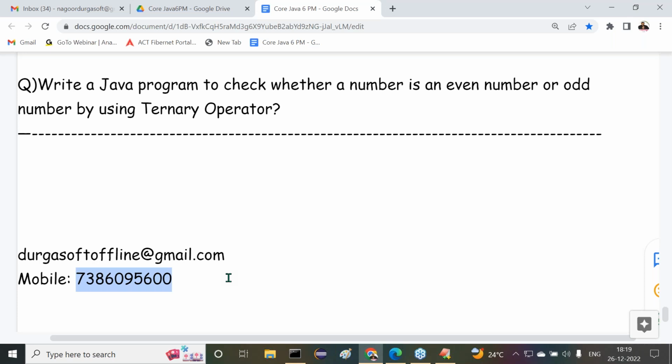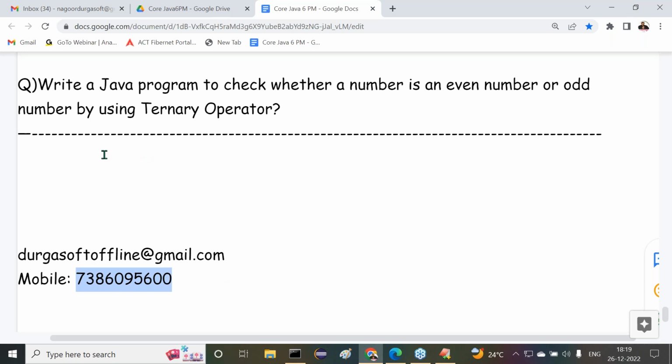Mohan, even after sending the message, you are still not getting it? Okay, even to the number. Okay, fine. All right, guys.